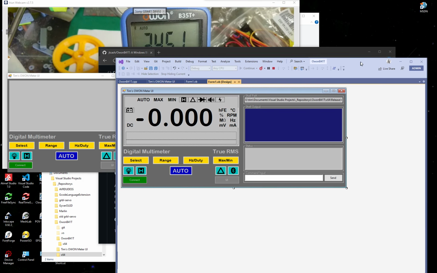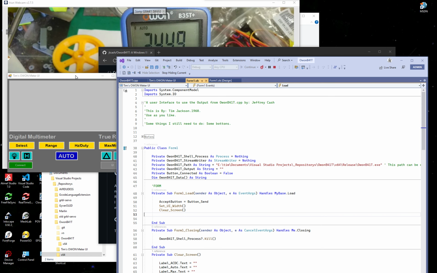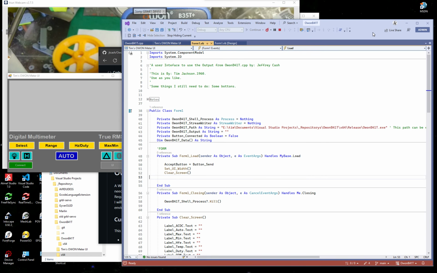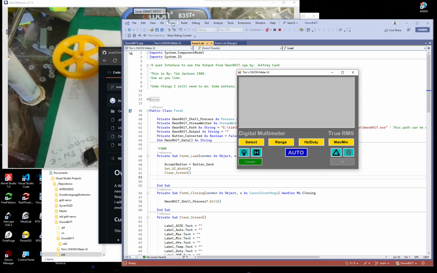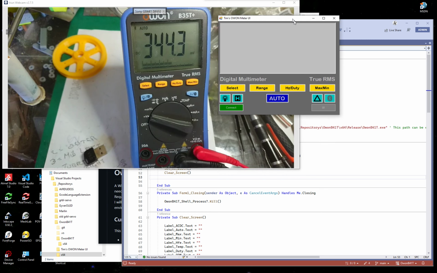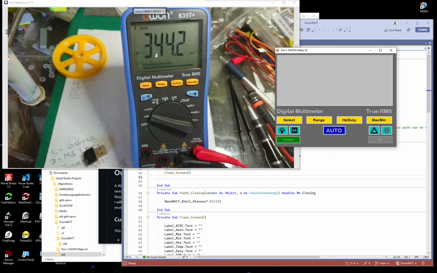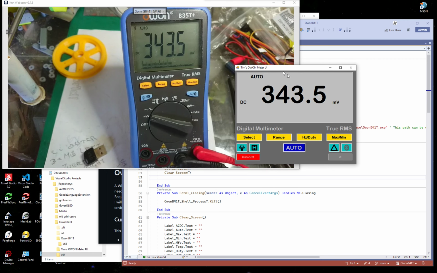So this is the application, hopefully emulating what we see on this screen here. All we do is just connect, and there you go. This is a much better user interface.